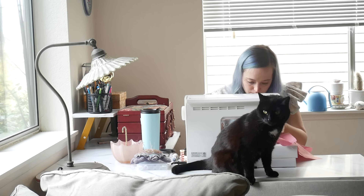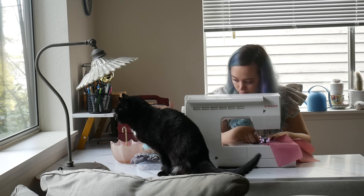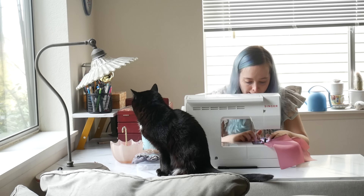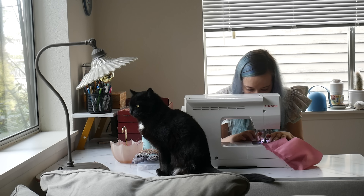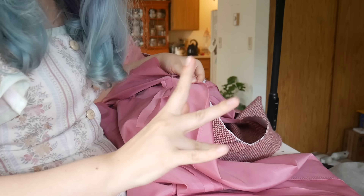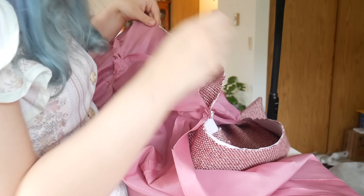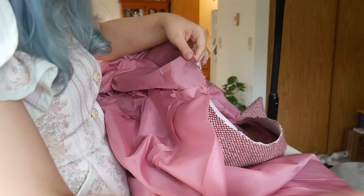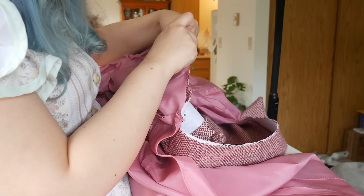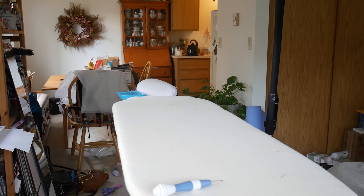The next morning I'm just basically powering through doing the lining. The lining basically has the same steps as the coat assembly so I'm not going to really show you anything — it's doing the same thing with more slippery fabric, two weeks later while jet-lagged. Pinning the facing to the coat felt like a big job, but somehow pinning all the way around the coat for where the lining goes felt even bigger and more bulky. The lining actually attaches to the facing — this is a step I did wrong on a recent cape project. I figured out what it meant on the cape and I did it wrong so that I could do it right on this coat, and I'm pleased that I did it correctly.